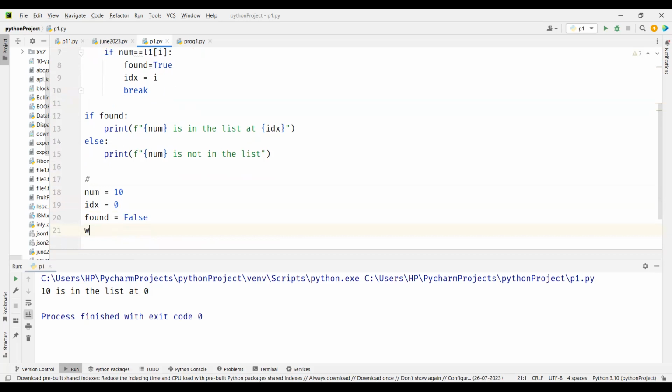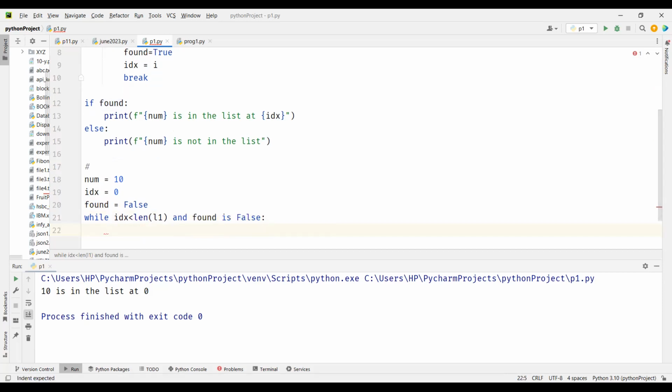Here I'll say while your idx is less than len of L1. So if len is 6, it should go up to 5, correct? And found is false, because the moment it becomes true, you are done and you don't have to go any further.